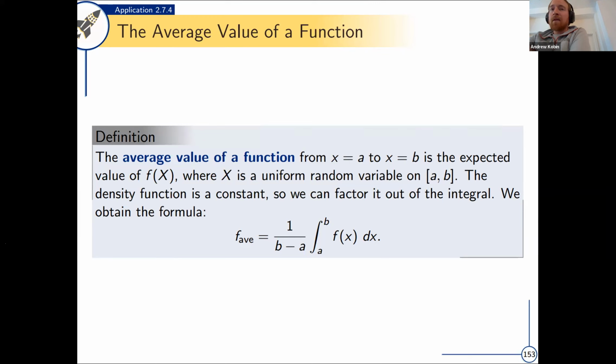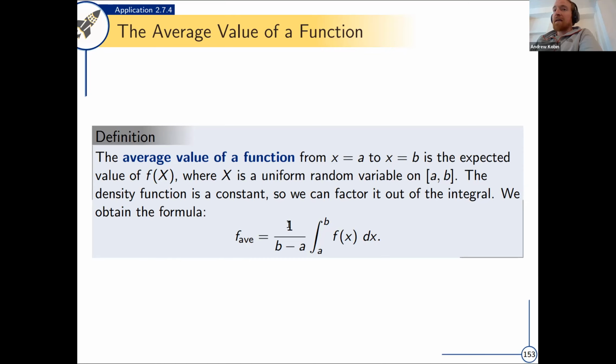So if we have a function f of x on an interval from a to b, then the average of that function is given by this formula all the way at the bottom of the definition. The average of the function is 1 over the length of the interval times the area under the graph, or the signed area under the graph, the integral from a to b of f of x dx. We can interpret this as follows. If you let f of x be the distribution function for a continuous random variable capital X on an interval from a to b and then 0 outside, then the expected value of f of x, where capital X is a uniform random variable, is equal to the average of this function.